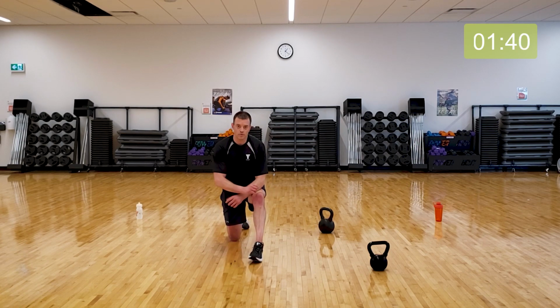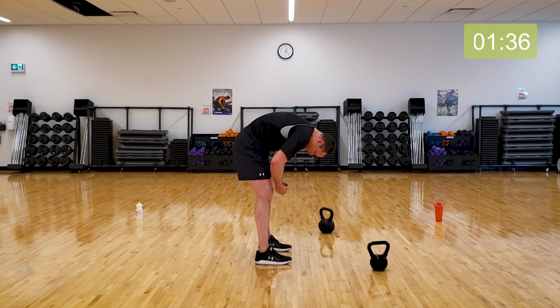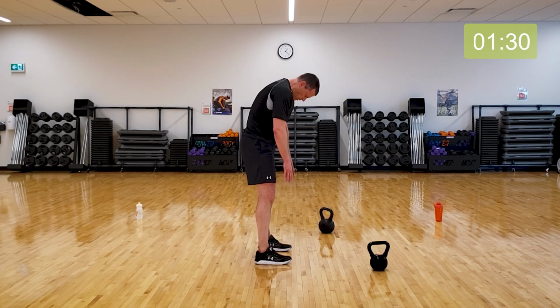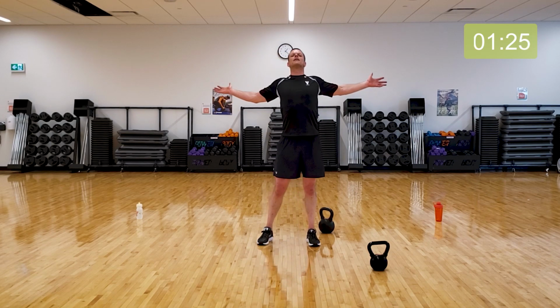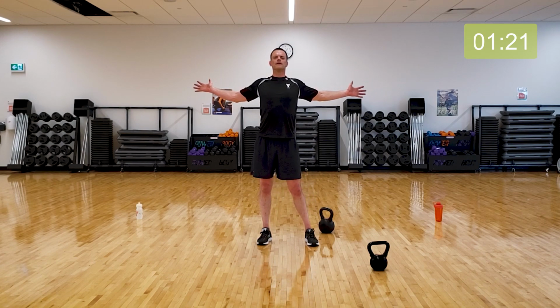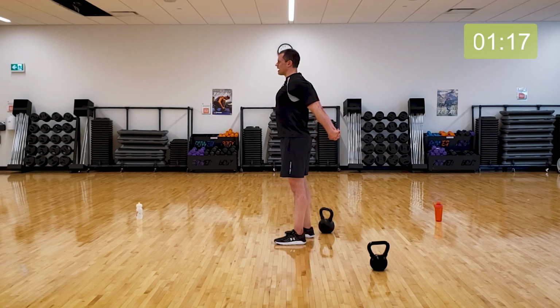All right, slowly come to a standing position. We're gonna do a little back arch here before we come fully standing up. Round that back out, releasing any tension, creating space between the shoulder blades. And then slowly replacing each vertebrae, opening up at the chest. Interlacing those hands behind, opening up.